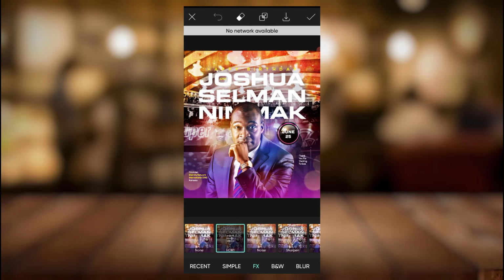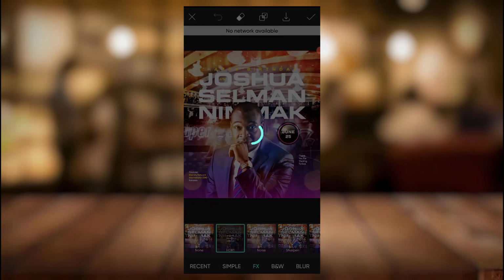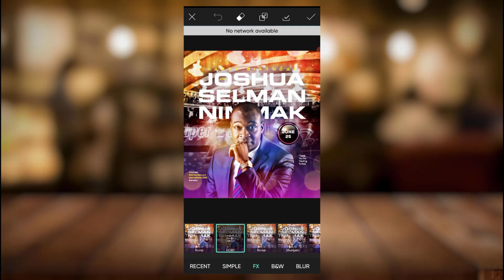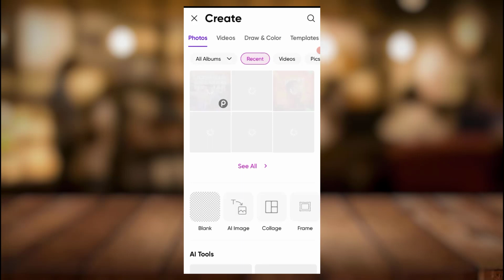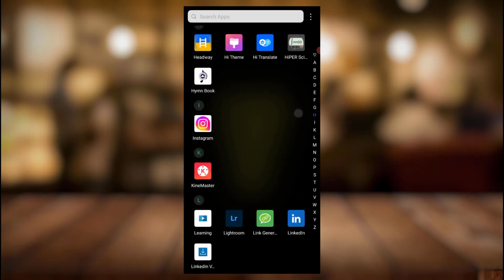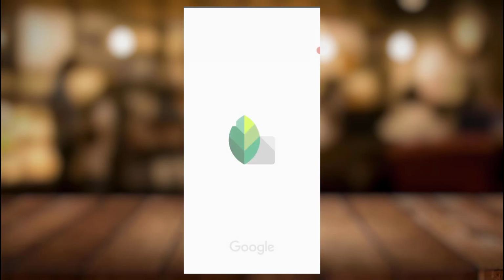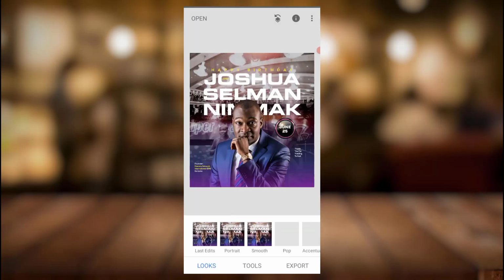Now however, if you like this, you can just gladly come back and export it this way by clicking on this one. But however, I think I like the way Snapseed gives me the result. So I'm just going to click on plus.